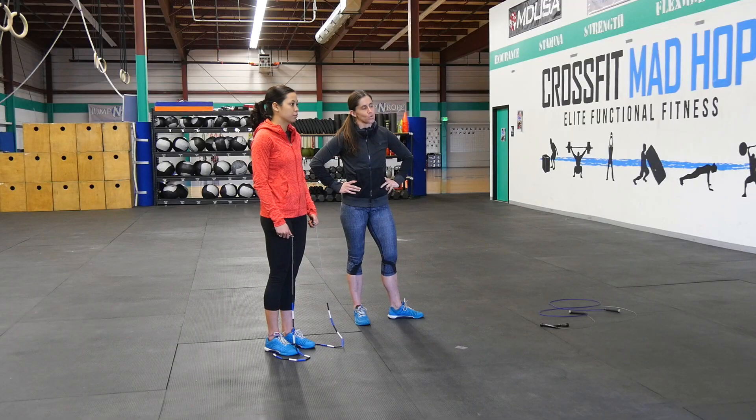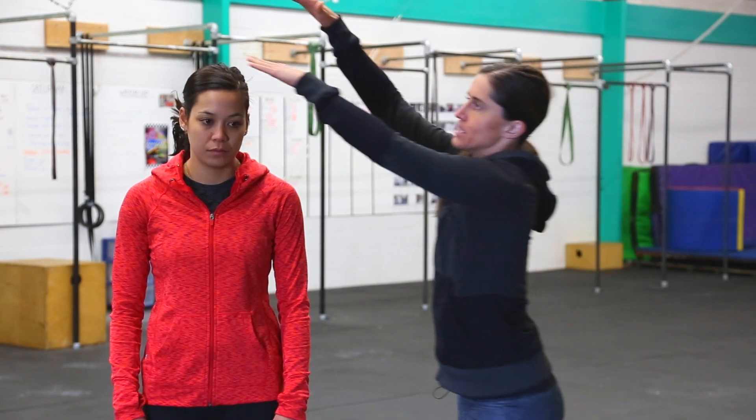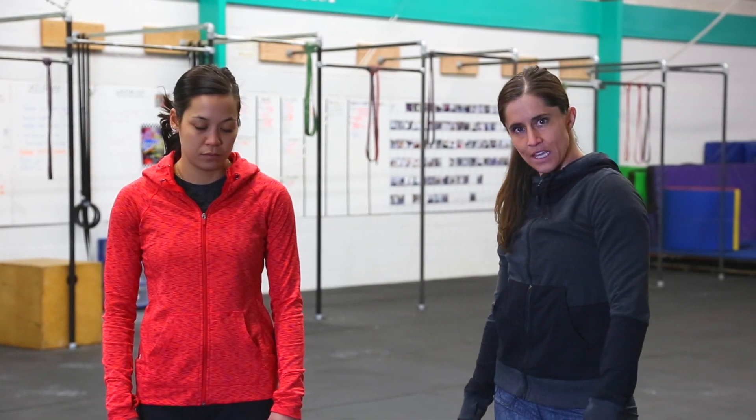And when they're watching you, what they want to look for is the movement over their head. What we would like to see is about 10 inches over their head. That creates a nice arc, and it also creates a nice arc underneath our feet as well. Anything more than 10 inches is just going to cause a lot of slap on the ground and unneeded weight in the air that we don't want.